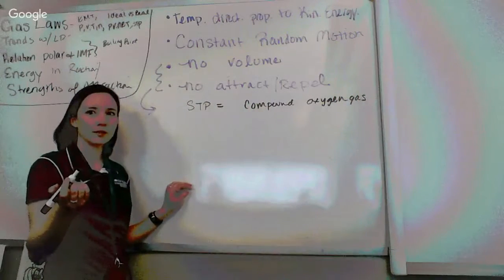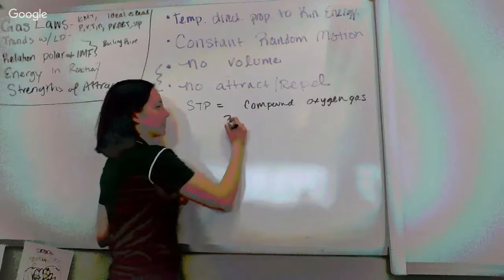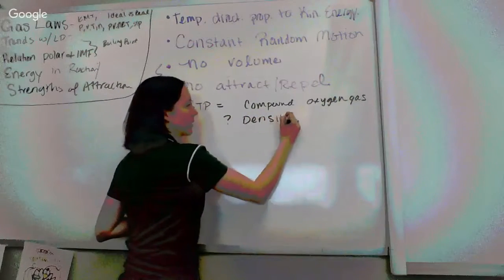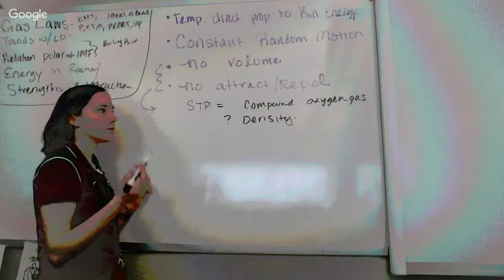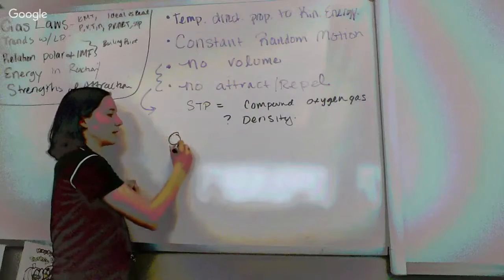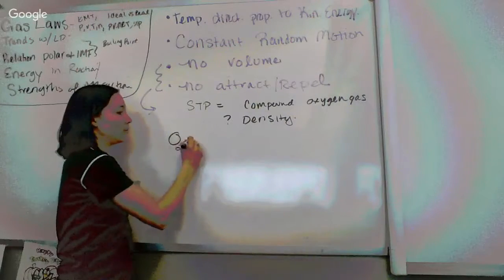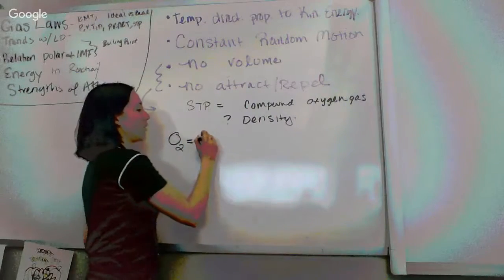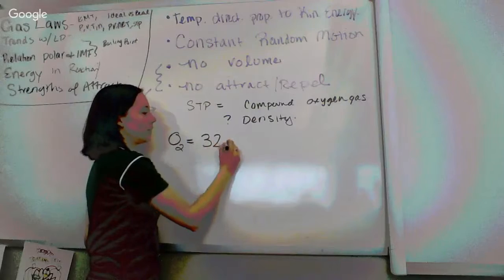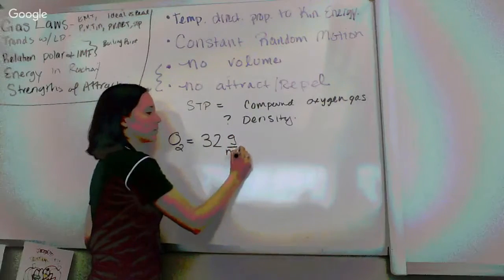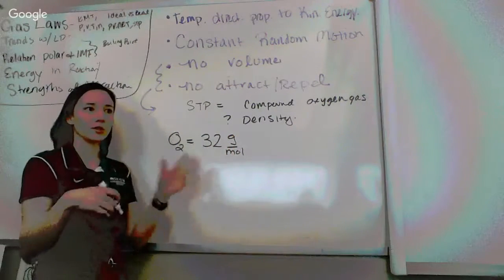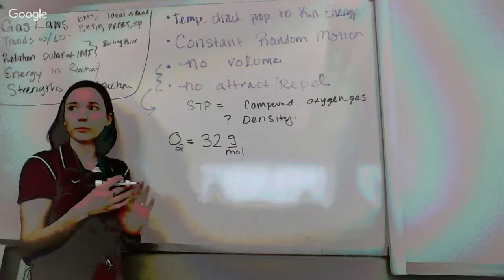You needed to know its density, right? I think that's the kind of problem we've done. So you know oxygen gas has got to be O2 because it's diatomic. So that's a concept you have to remember. So if you go to add it up, then we know that if you had 1 mole of it, it would be 32 grams in that mole because oxygen is 16 if you looked at the periodic table, right?